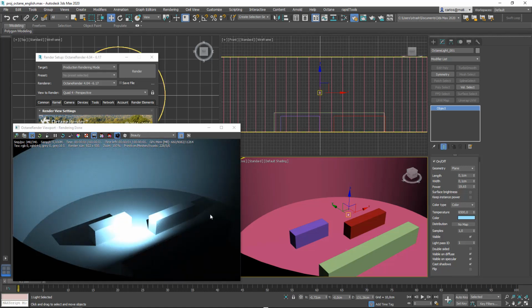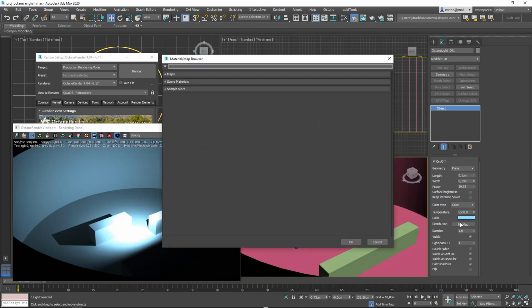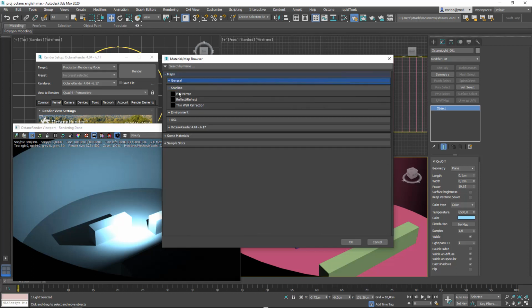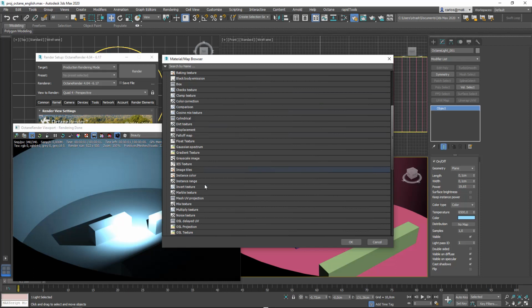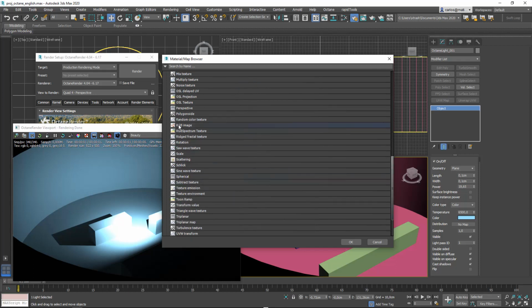Don't just emit that blue light, but use a distribution map. That's a kind of filter. So I'm gonna click on no map here on the distribution. Let's expand the maps and go to the Octane render maps. I'm gonna load an RGB image.